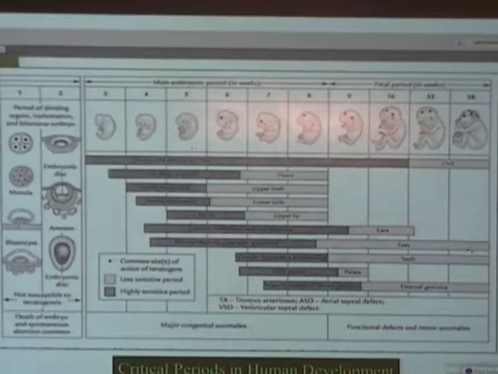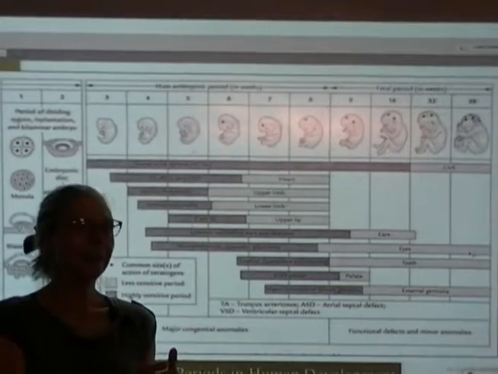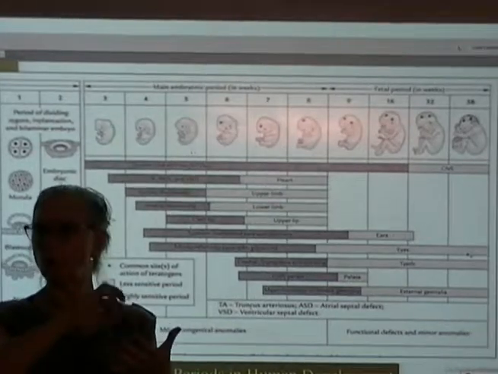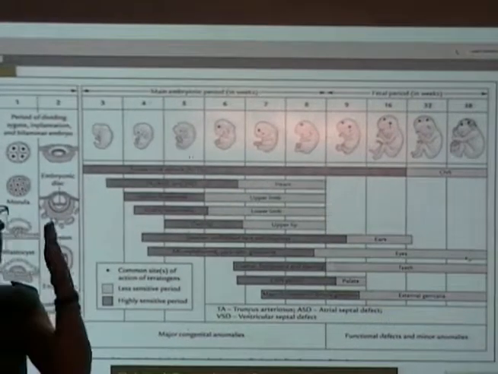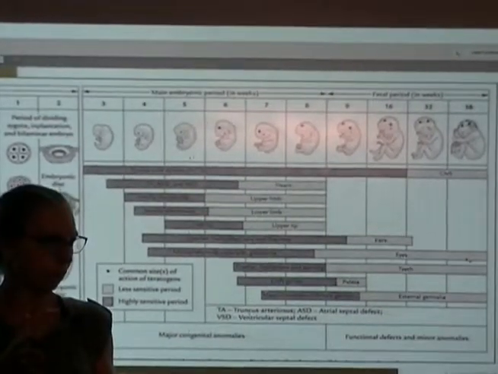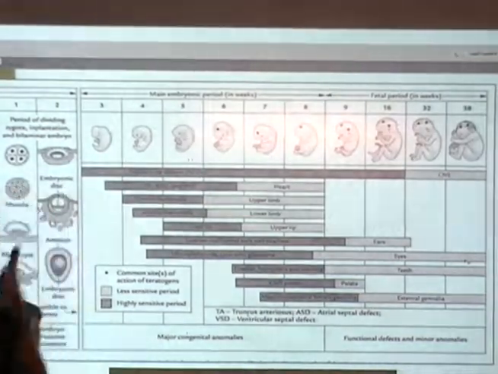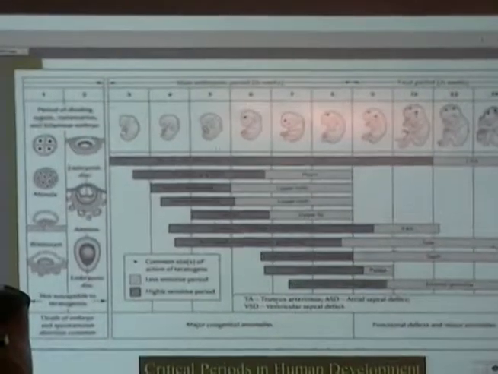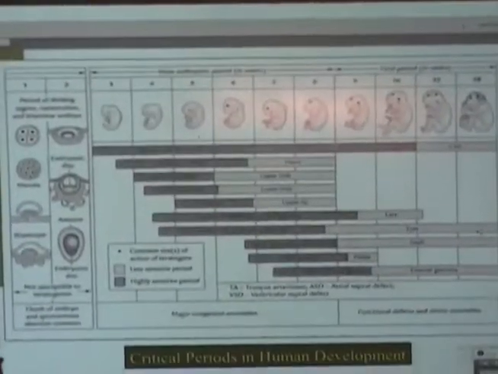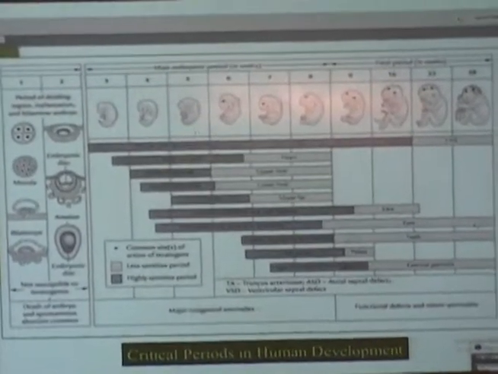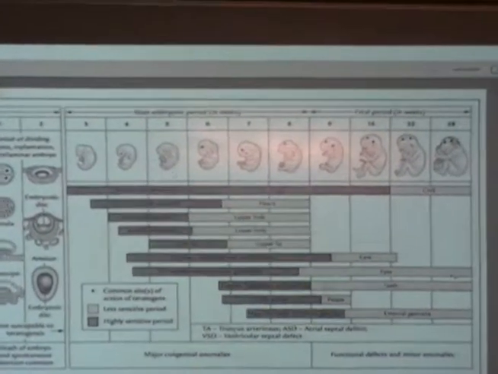So if I'm born at 9 months and I'm only 6 pounds or 5 pounds, I have low birth weight. I am small for my birth age. But if I was born at 7 months and I was 5 pounds, then I'm the appropriate weight for my birth age. Does that make sense? So it's not the weight on its own, it's the weight in relation to how many months of the pregnancy the baby was born at.